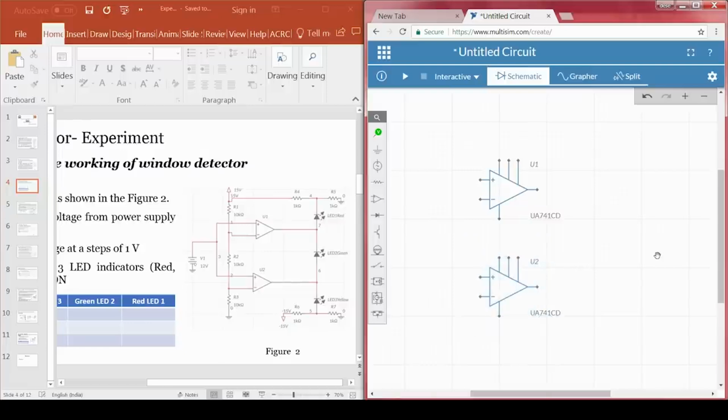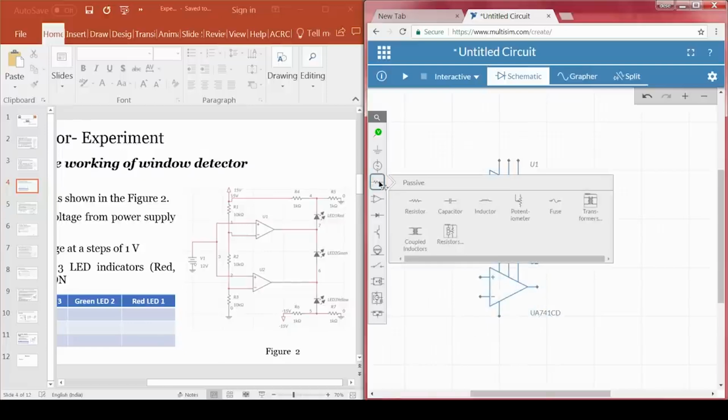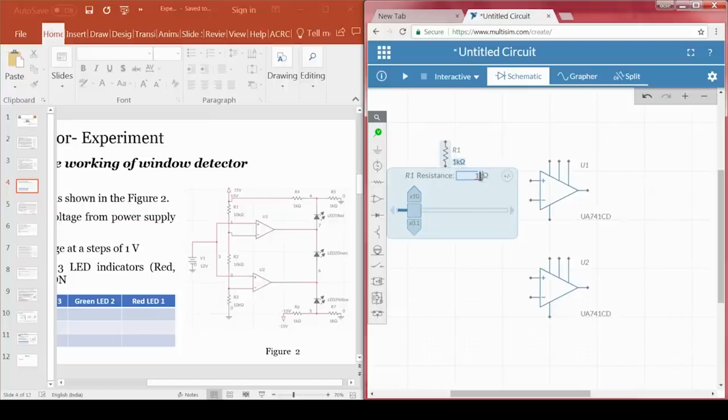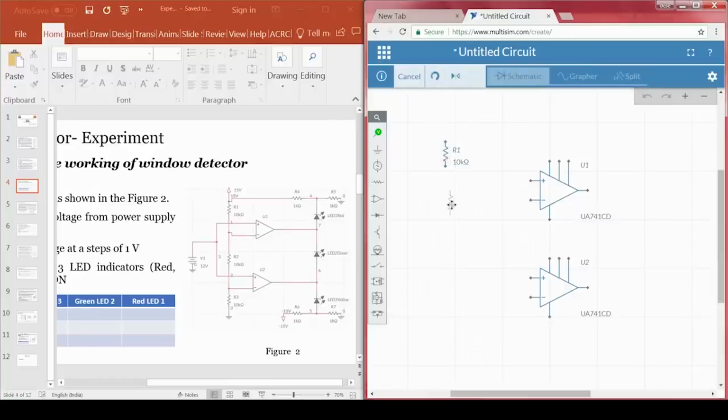Now, what we require is resistors. So, we will select resistors, and then you have to place the resistor. You have the option of rotating the resistors, and you have the option of changing the value of the resistors. Here he is adjusting the resistors as per the circuit. In the circuit we have resistors of 10 kilo ohms. So, he is using 10 kilo ohms, another resistor of 10 kilo ohm, and a third resistor of 10 kilo ohm. Once he has done all 3 resistors, then he will connect them. You can just drag and connect the resistors.